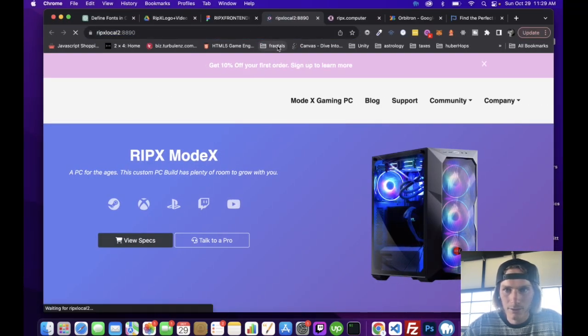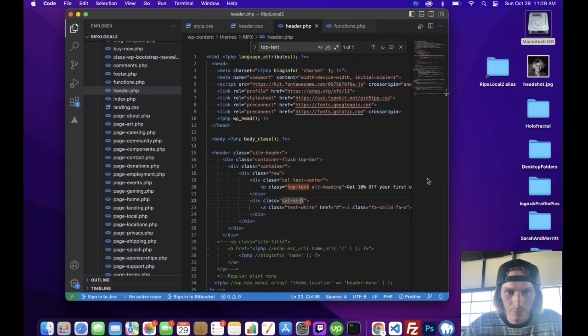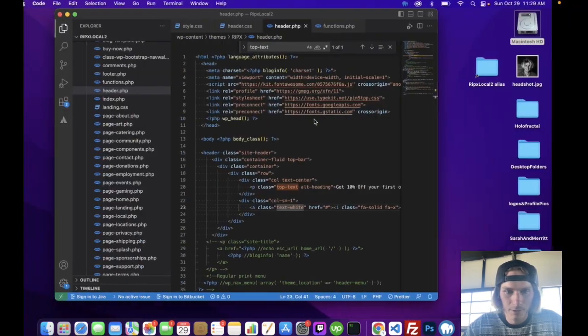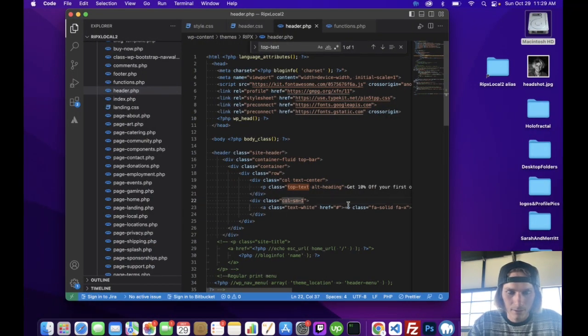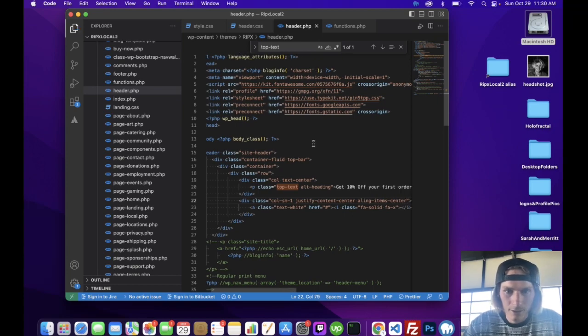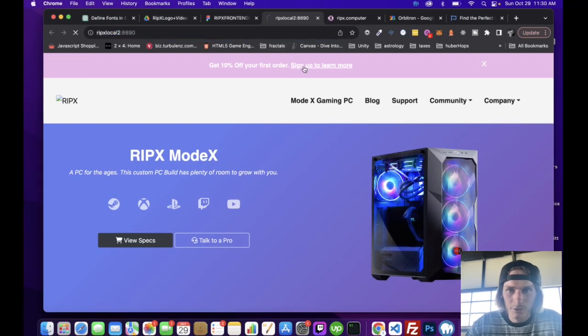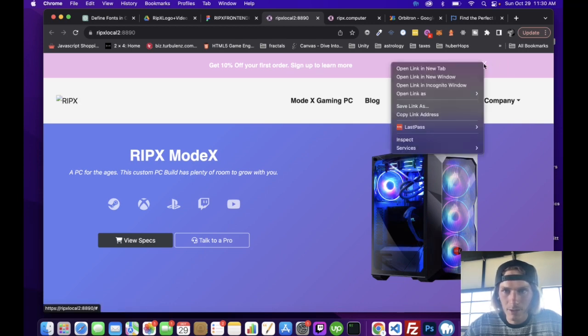Let's see. Yep, okay, so now it's more towards the right. We also want this to vertically align, so I'm going to say justify content center and align items center. I believe those are the classes to center using Flexbox and Bootstrap, maybe not.